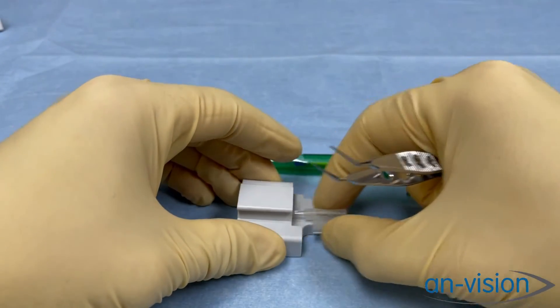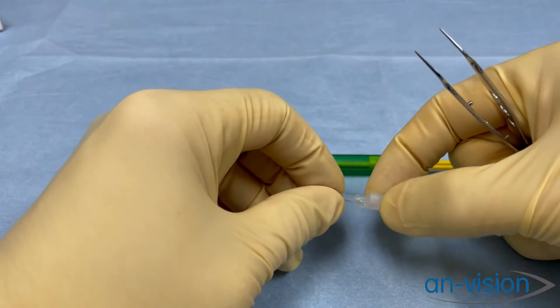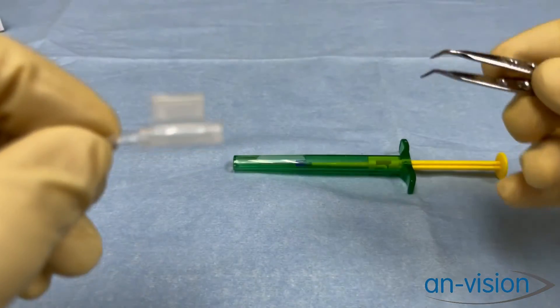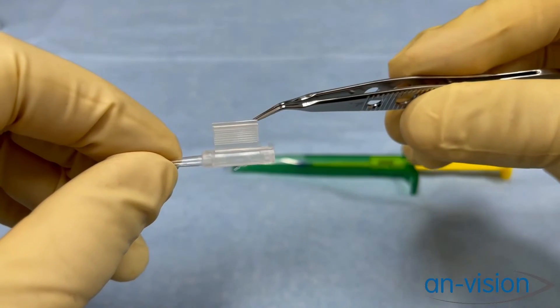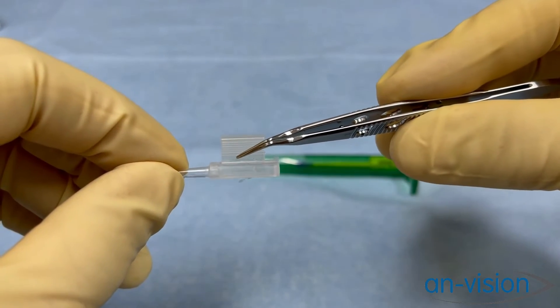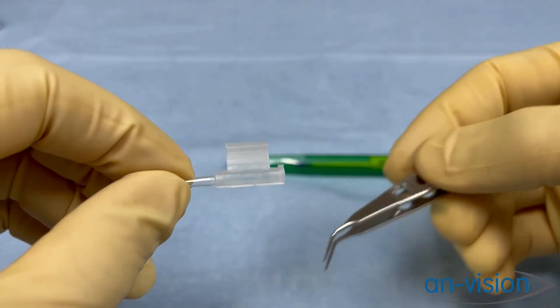So you can close those flaps, remove the loading chamber from the loading block, and we want to look to see if we can see any IOL. It looks like we are good to go.